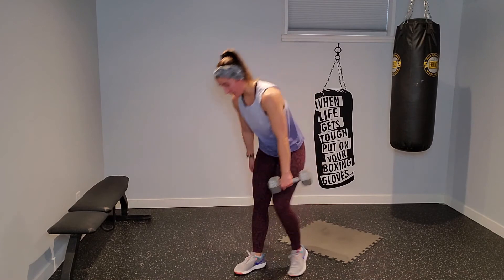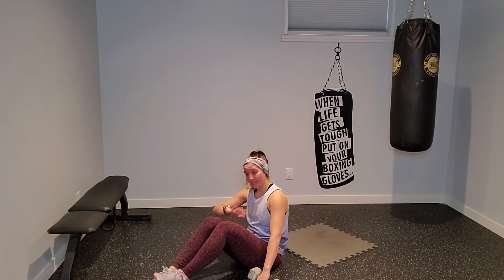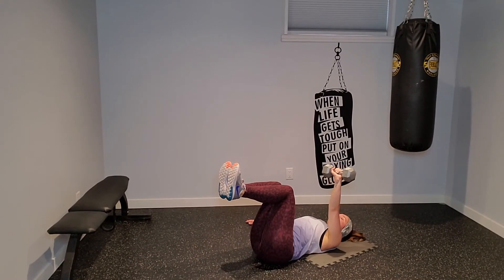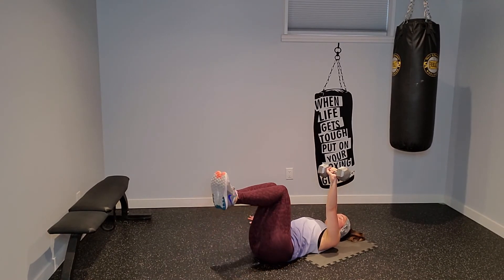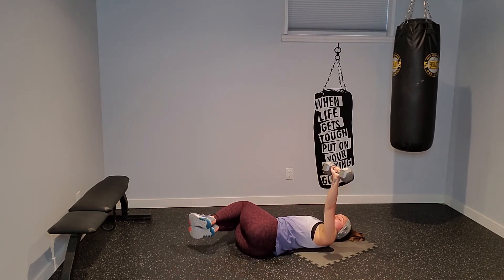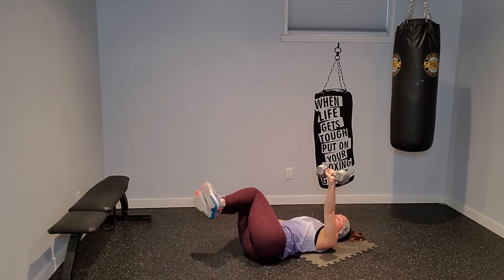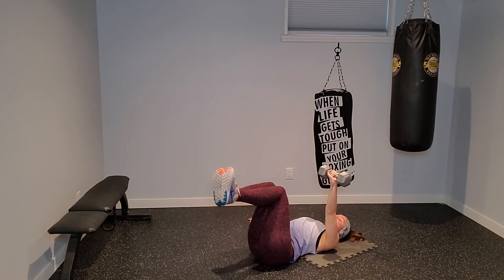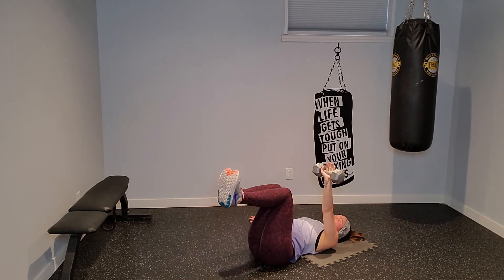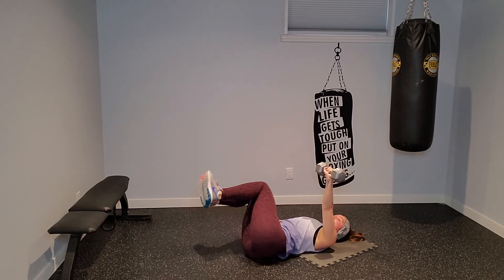Nice work. Weight goes in your left hand, come back down to the mat. Hold the weight in your left hand, drop your knees up and over to the right side. Press that weight up, knees into tabletop. I'm dropping my knees to the right and bringing it right back up — finding a slight pause at the bottom, keeping that shoulder nice and stable, twisting through your core. Not dropping your legs all the way to touch the ground — just a slight hover to where you feel that core engage and bring it back up.